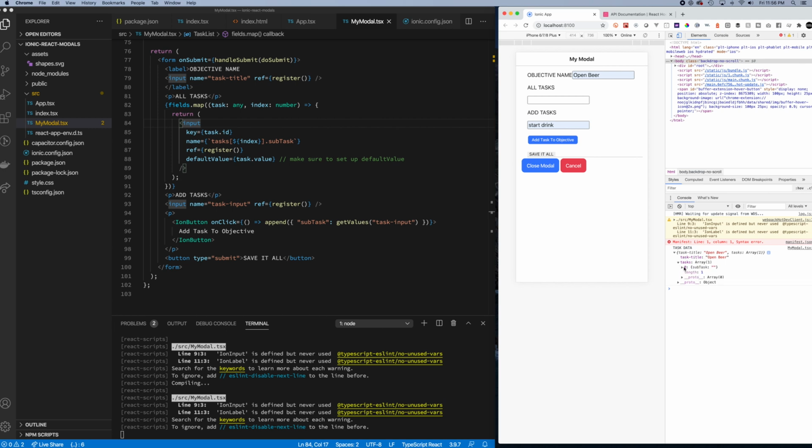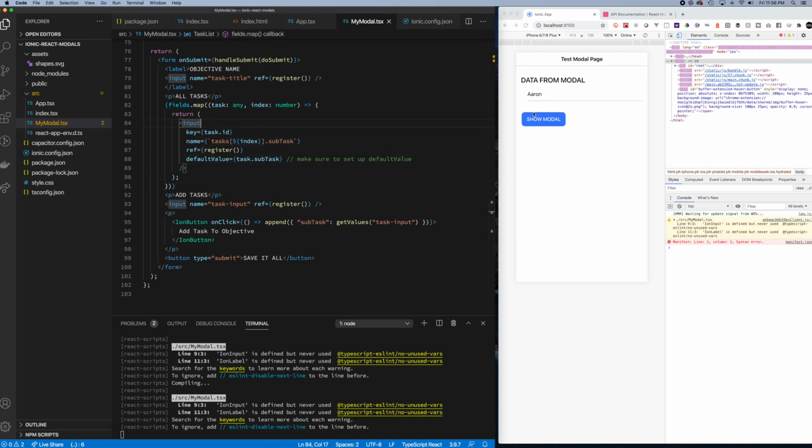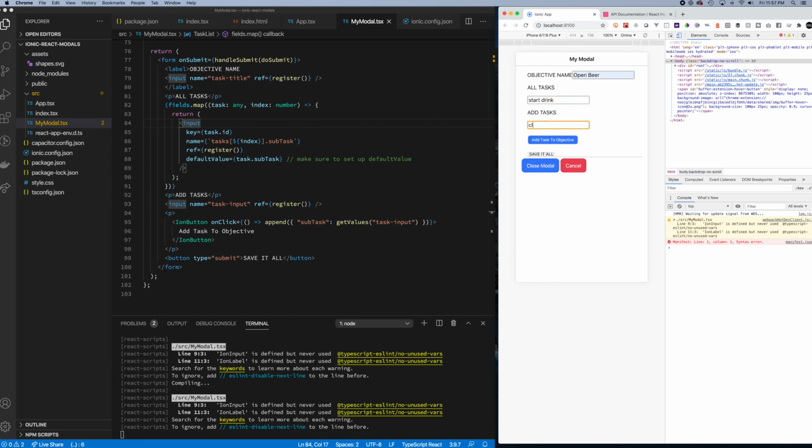Yeah, we get task title, subtasks. We didn't get it over. What did I do? Oh, I need to change the default value. Okay, now let's try again and see what we get. How does that look? That's looking good. Everything seems to be doing what we expected it to do at this point. So now let's move on to the next section here.